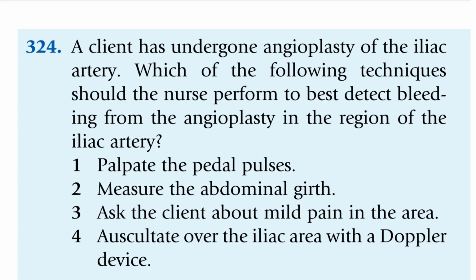324. A client has undergone angioplasty of the iliac artery. Which of the following techniques should the nurse perform to best detect bleeding from the angioplasty in the region of the iliac artery? 1. Palpate the pedal pulses. 2. Measure the abdominal girth. 3. Ask the client about mild pain in the area. 4. Auscultate over the iliac area with a Doppler device.